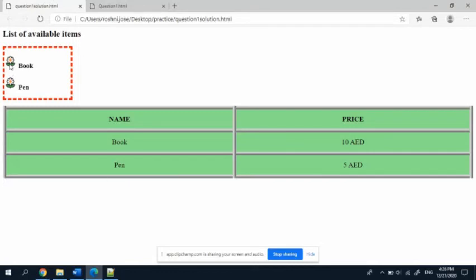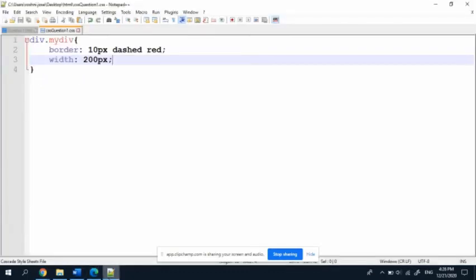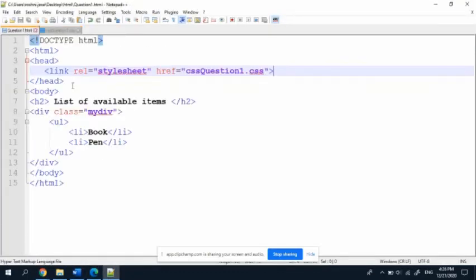Now we have to change the bullets and we have to give the picture. So what I'm going to do is, for this unordered list I have to change the bullet.